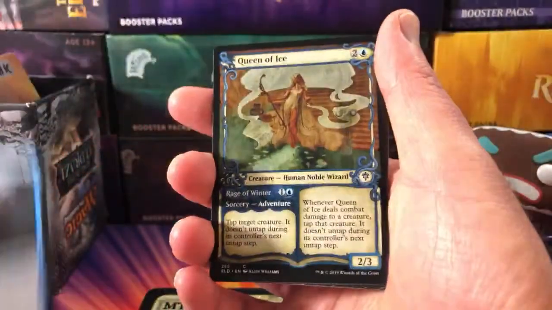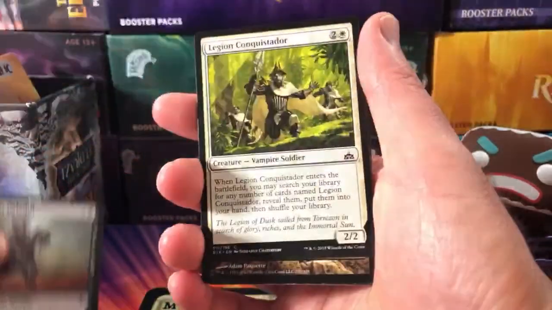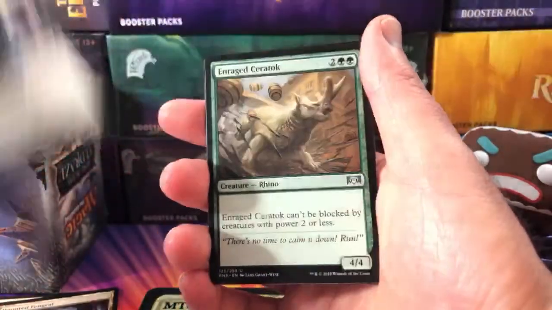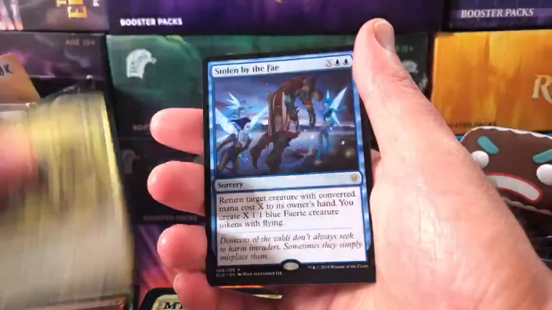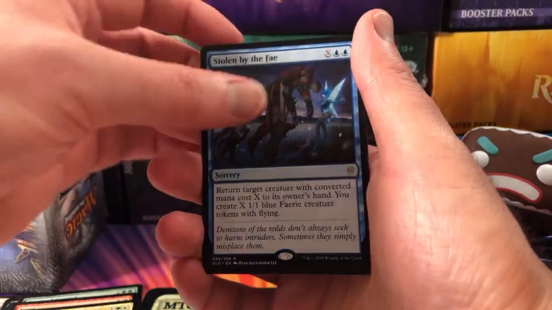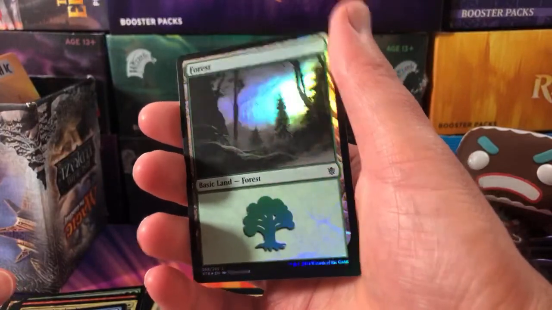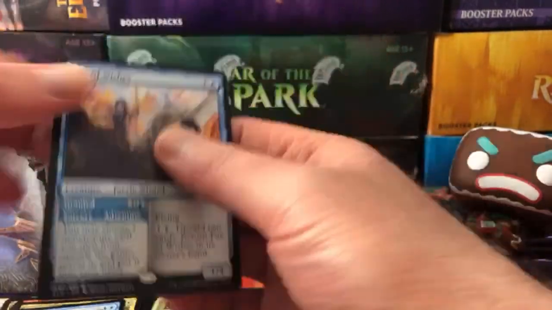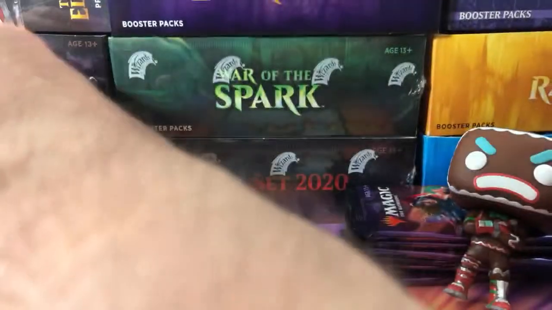Okay, the Hermit. What do we got? Think Twice. Queen of Ice Showcase. Very nice. Locthrain Paladin. Legion Conquistador. Haunted Fengraf. Demir Guildmage. Enrage Ceratok. Joust. Ironroot Warlord. An extra rare here, Stolen by the Fae. A foil Forest. What is that? Khans of Tarkir. And the rare is Fae of Wishes. All right, so there we are for MTG Hermit. Thanks for being a patron once again.